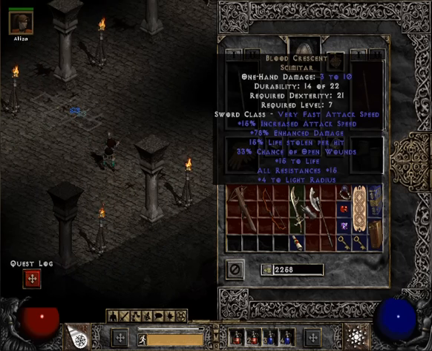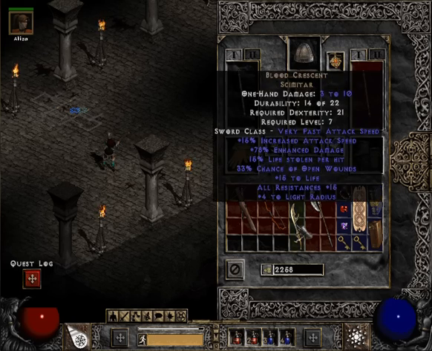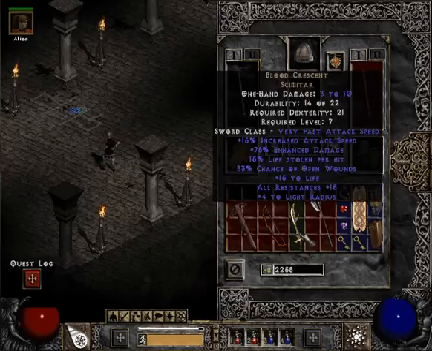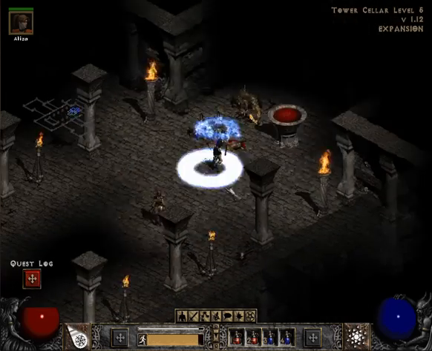Ooh, this is a nice one. Ooh, that is a sexy sword. I want to hold on to that. I'm not going to use it for this playthrough, but I will probably put it in my stash for another character if I ever choose to play this game again, which I will, obviously. It's Diablo. Why wouldn't I?